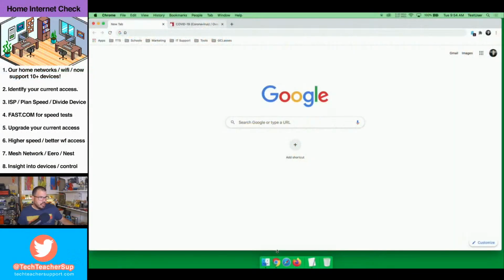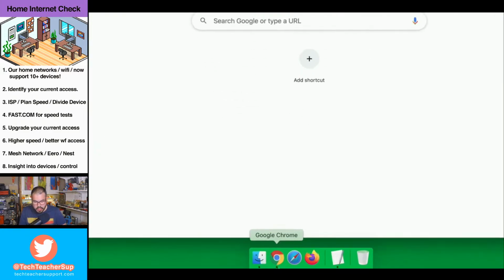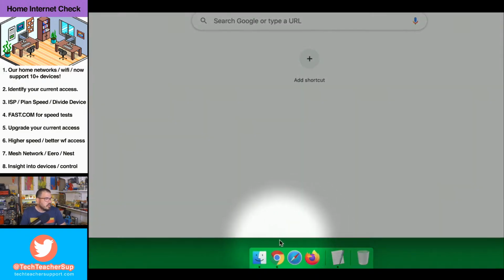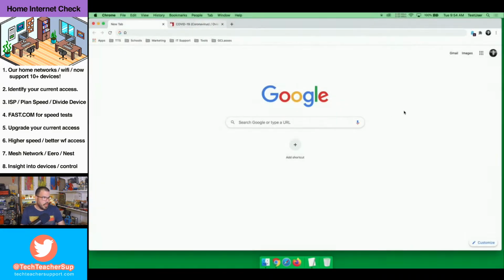So without further ado, let's make our first announcement. I'm going to jump over to our screen here. There we go. And as you can see, I'm just right on Google. I'm in Chrome. Let me make sure my tools work. I've got my little, there we go. So we are in Google Chrome. I clicked on Google Chrome. This is the home page.